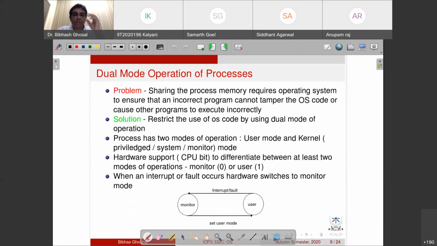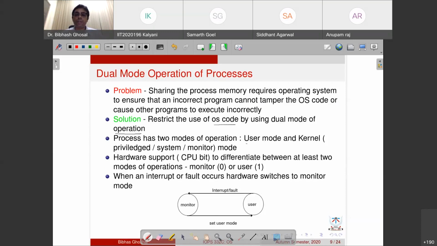We have already seen this as well, how a program executes in dual mode. Because processes share the space, there is every chance that one would disturb the other. So the solution is you must restrict the code by a dual mode of operation. How? You give two privileges.